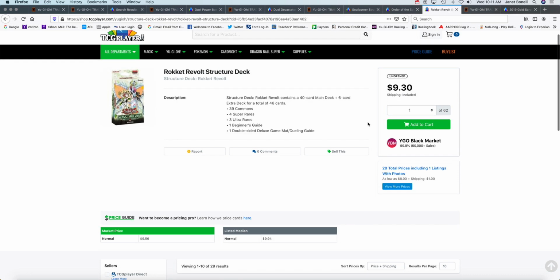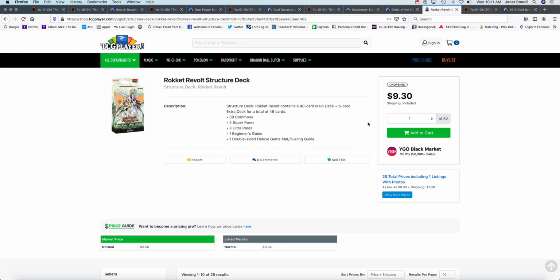Rocket Revolt, this was actually pretty well hyped, and it was seeing a lot of play with the Guard Dragon variant. It's just that once Archer Pain got banned on the last ban list, it kind of fell off the radar. But still, if the player in your life was a fan of Varis, and there's a lot of anime fans out there that consider Varis the actual protagonist for Frames, I know, don't hit me about this, that's their opinion, but still, if you want a lot of their cards in this, if they're a fan of Varis, picking up 3 copies and allowing them to build a Rocket deck is actually pretty damn good.